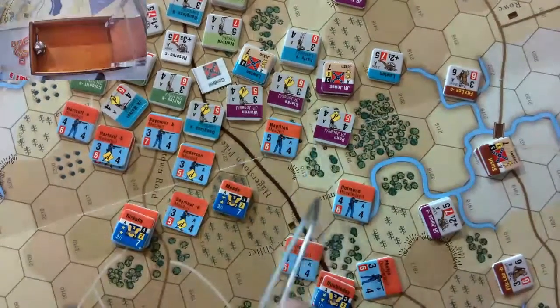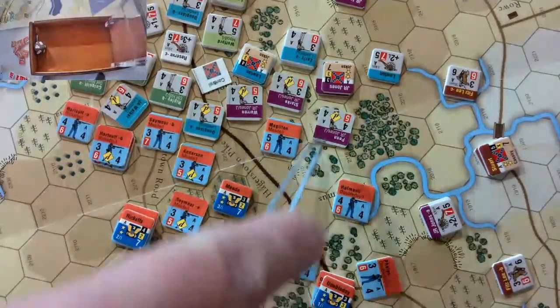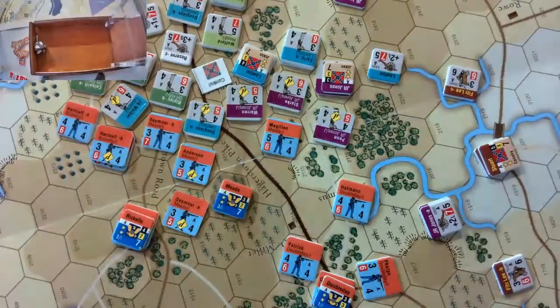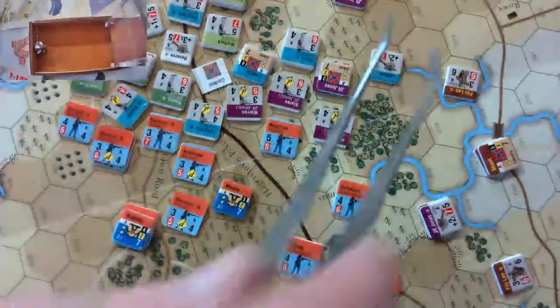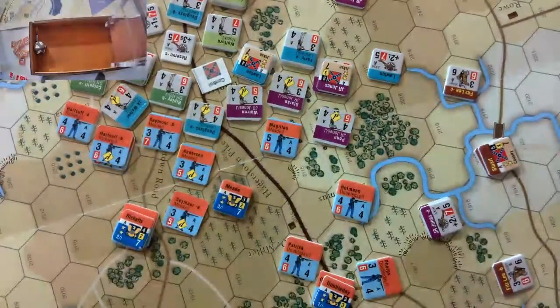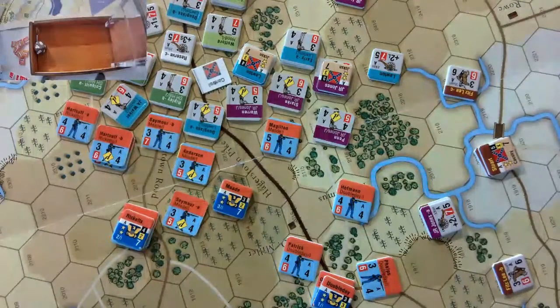What does artillery do? We can 1, 2, 3, 4, 5, 6. That's going to be -1, -2, plus a +1. Not very exciting. Could go against him as well, but that's 7 now. Still a -1. Not very exciting.